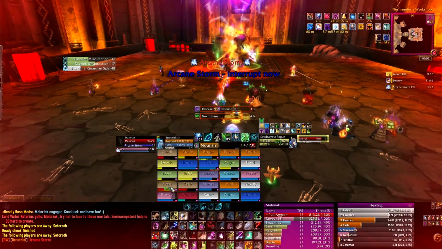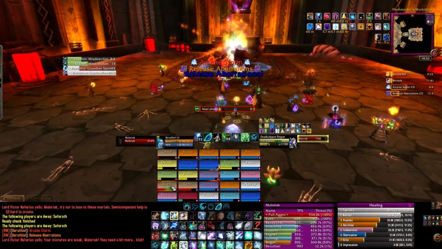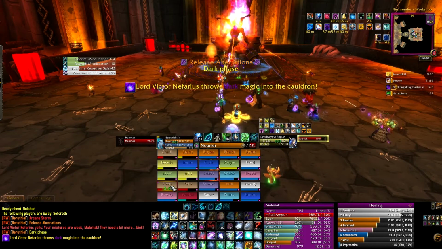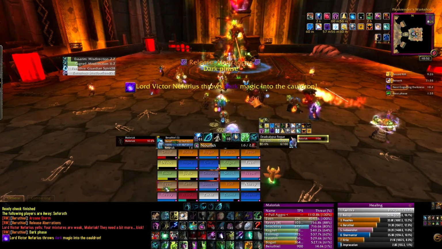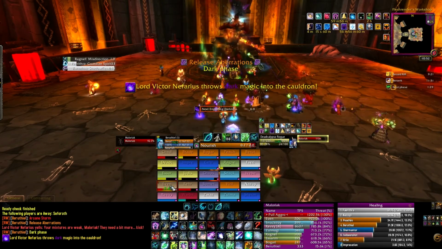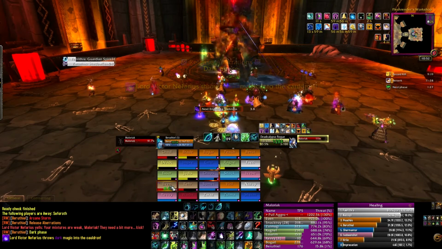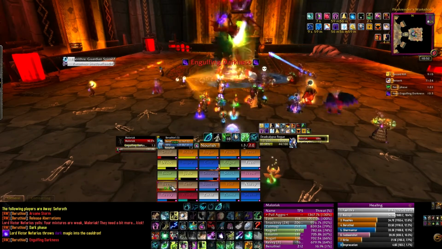This first dark phase, I'm going to focus on how we heal the Maloriak tank, and then the next dark phase, I'll focus on how we heal the raid. The most important thing that you need to know about healing the Maloriak tank is that he is going to get a debuff on him called Engulfing Darkness. And this debuff is basically going to make him immune to receiving any healing while it's active.